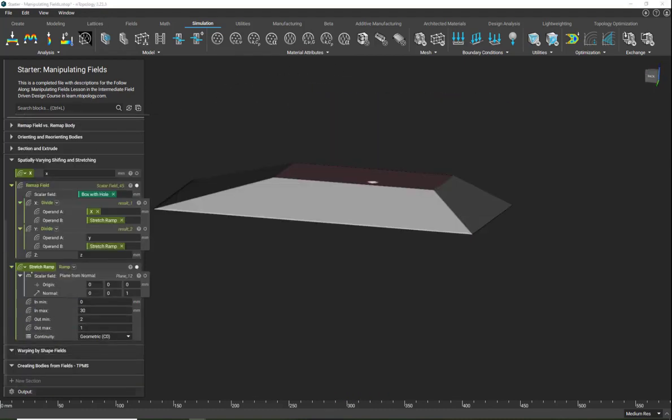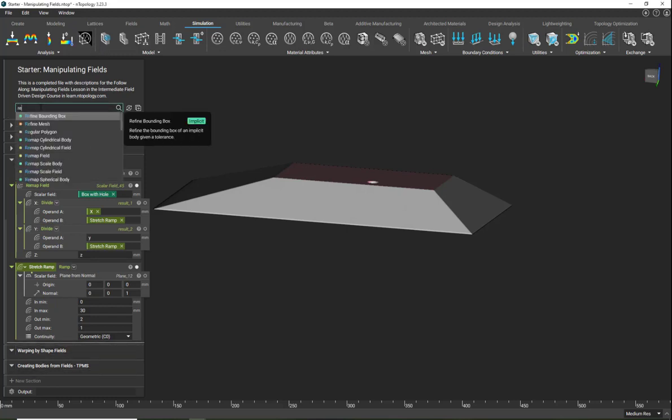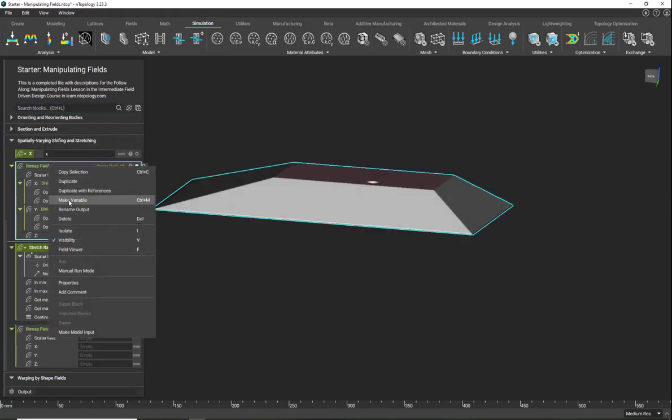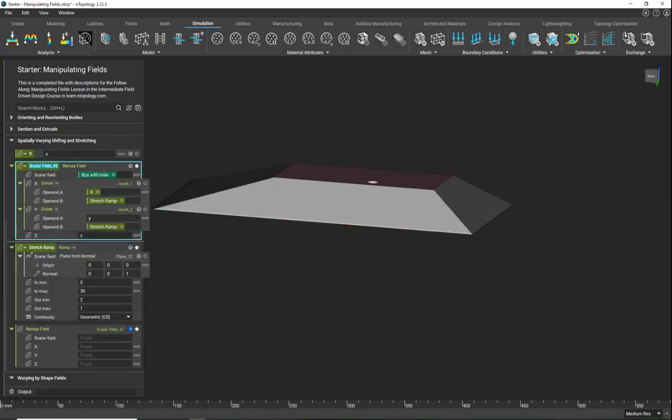We'll also do a shifting, so we can variably shift this as well, also using ramps. For instance, I'll add another remap field, and I'll make this original remap field a variable. I'll right click, make that a variable, and label this variably stretched.